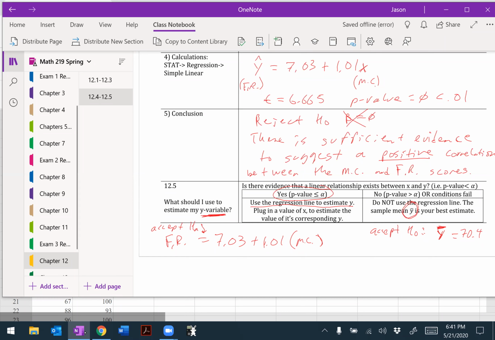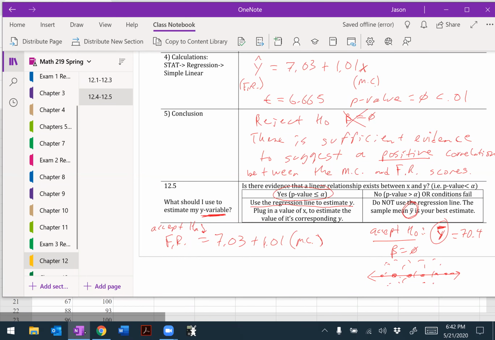So we would run with that number if we fail to reject the null, if we accept the null, that beta is equal to 0. Beta equaling 0 means that there's no correlation and the regression line slope was 0, which means that for any x value, the regression line is going to have the mean of the y values.